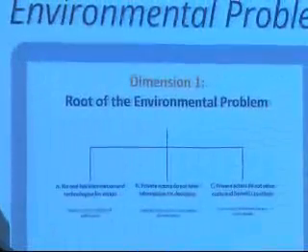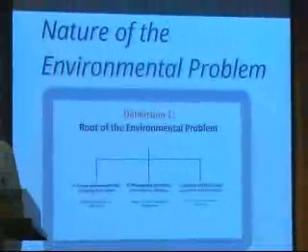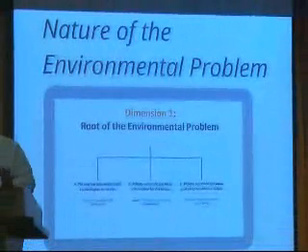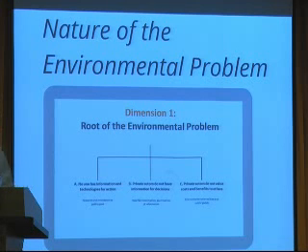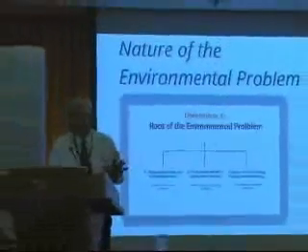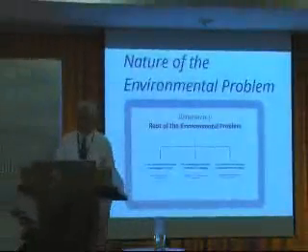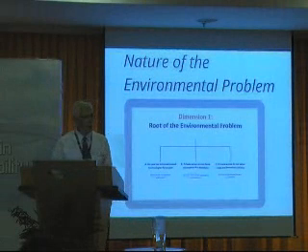So the first dimension, the root of the environmental problem, asks, why are we not addressing this problem already? Why does the government need to be involved? And there are 3 basic reasons that lead us down this path. The first one is that no one has the information and technologies for action.